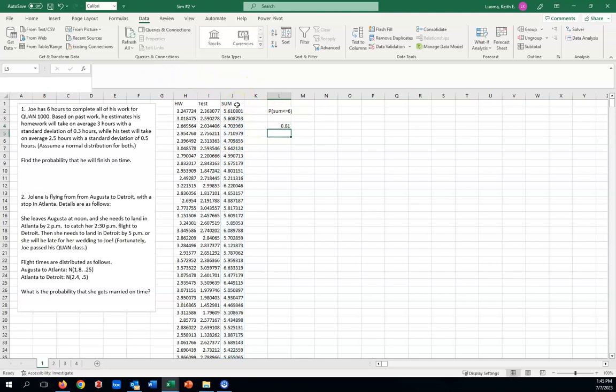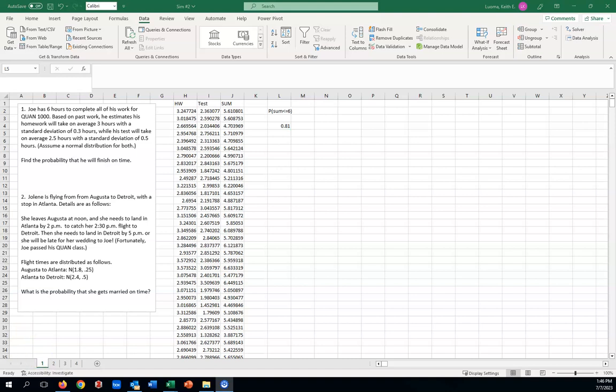And before it was 810. 810 out of 1,000 would be 0.81. So that is my estimate of the probability. Again, you probably would not get exactly 0.81. You'd be very unlikely to, but you probably got something not terribly far away from that.